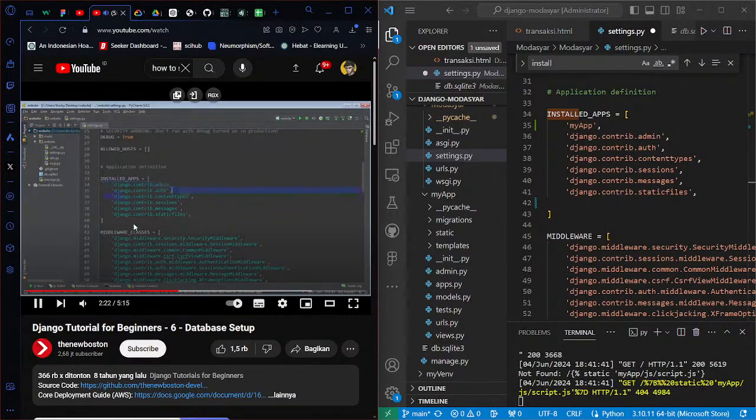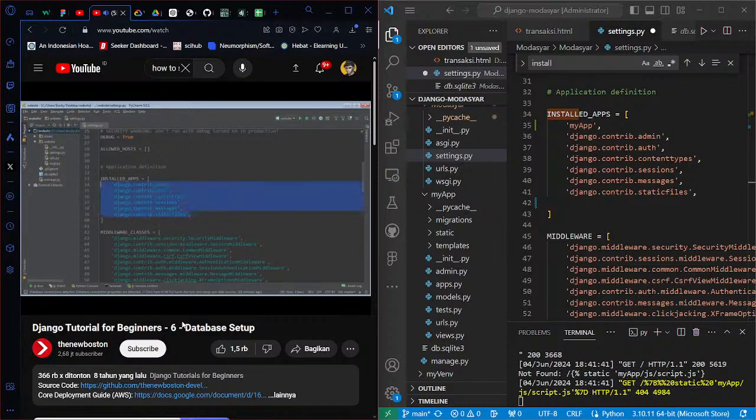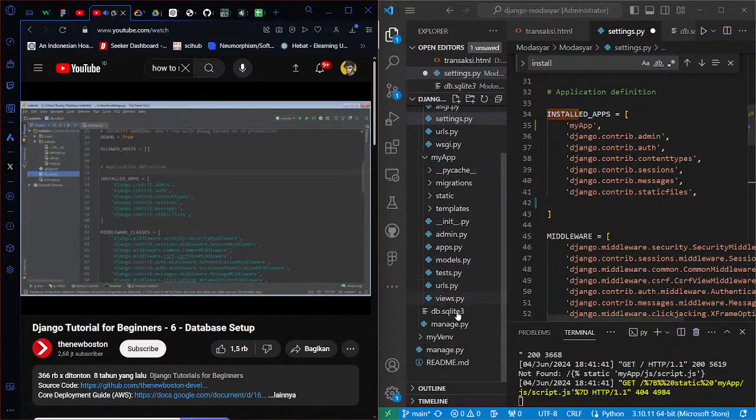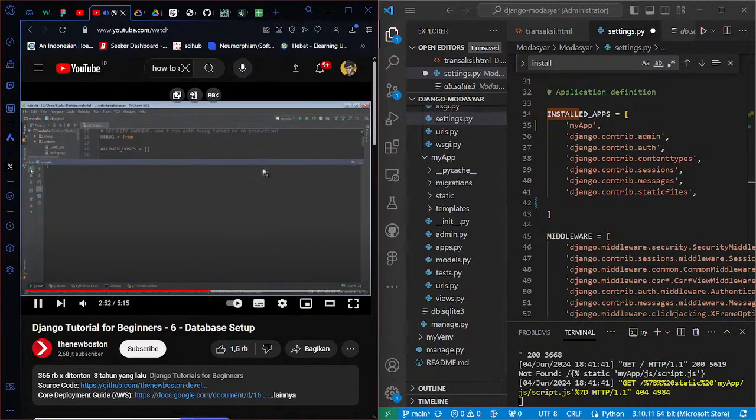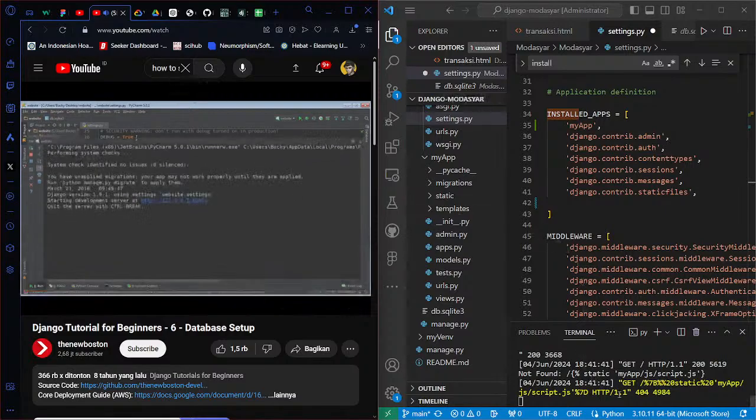Admin, authentication, session, messages, and we'll get into exactly what these are later. But basically, behind the scenes, Django is already ready to work with a bunch of apps. So some of these apps right here actually need to access a database. They need to set up tables in order to work. So if you ever run your server, and by the way, I'm going to switch over to this instead of my command line just because I think it's easier to teach that way. But go ahead and start your server and check out what you see.